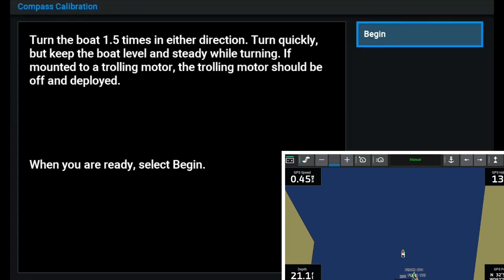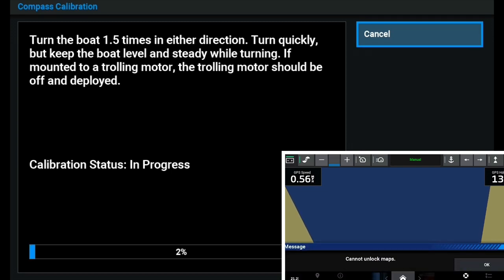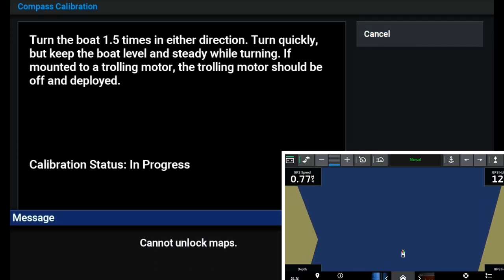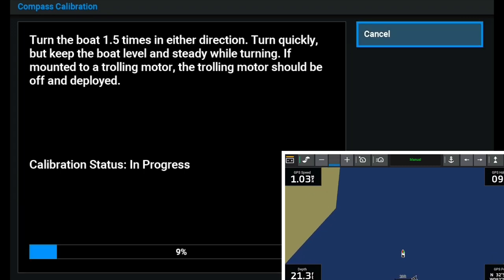Like the way I like to do it, turn that trolling motor 90 degrees, put it on a slower speed, and put it on automatic. Don't touch it. Turn that prop on where it's constant on 90 degrees and go. Now, here's what's cool. Watch over, and I have to click OK. I don't know why that pops up all the time. Now, watch the boat.